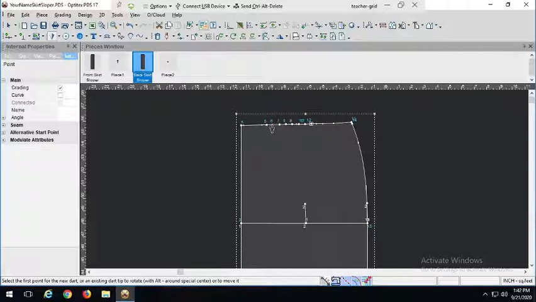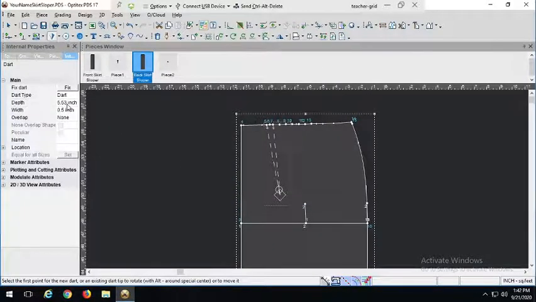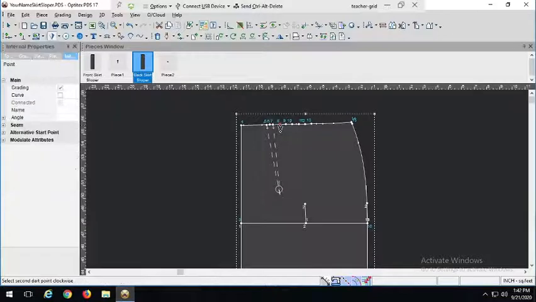So now I'm going to have 1, 2, 3, 4 darts. So let's go ahead and put them in. And again, they're all going to be the same width. And I want to start to kind of point them. So I'm going to hold the shift key down, which will allow me to kind of angle them a little bit like this. And, oh, I was pretty close to that 5.5 inches. Look at that. But let's snap it to a nice 5.5.